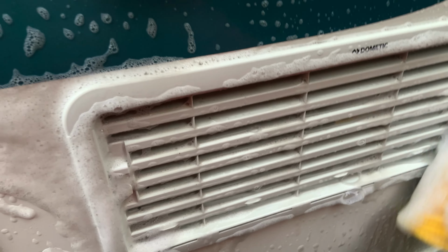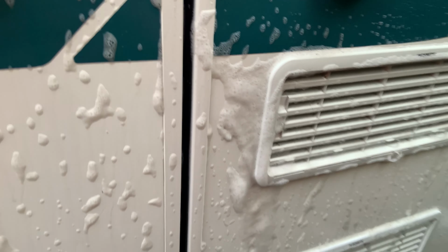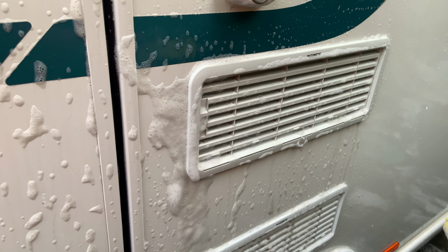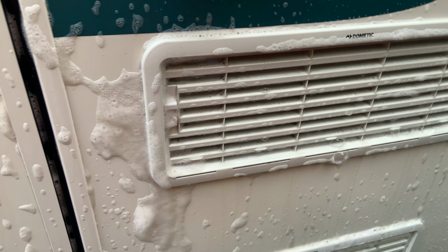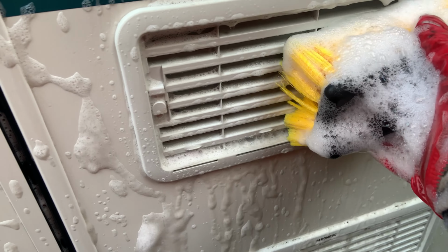One thing to be wary of is your fridge vents. If you're using a hose, you don't want to spray it inwards because then it'll soak and fill with water. So if you're doing a brush, do gentle brushes. Make sure not to get any water in. Just gentle brushes. Sorry if you can't see that.